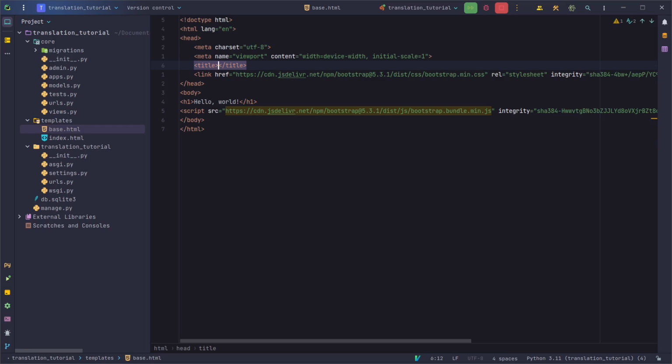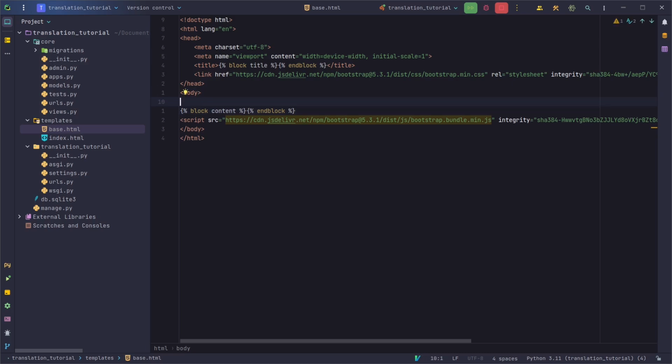So for our title, I'm just gonna say block title, and we hit end block. And under our body tag, let's get rid of this and add the content block. Let's do end block, and we should be good for the Bootstrap part here for our base.html.